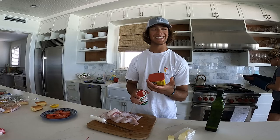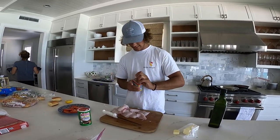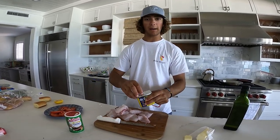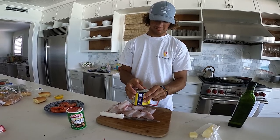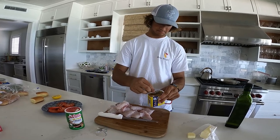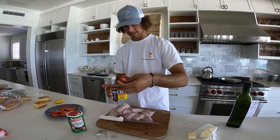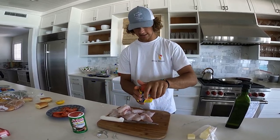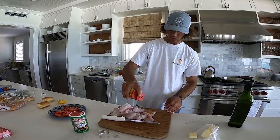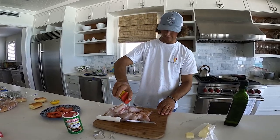A little bit of blackened seasoning and a little bit of Old Bay, and we're going simple. I'm gonna open the Old Bay. Sprinkle a little bit of Old Bay on there. One side of Old Bay, one side of blackened seasoning.